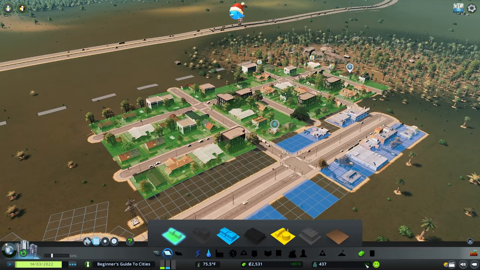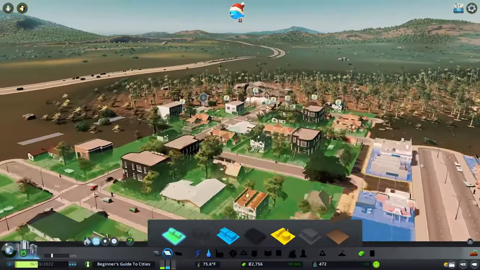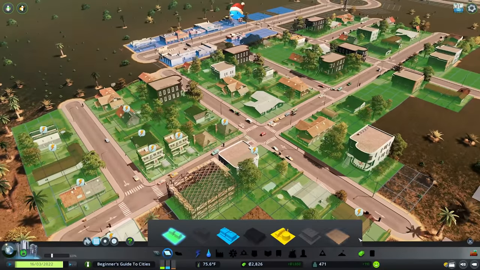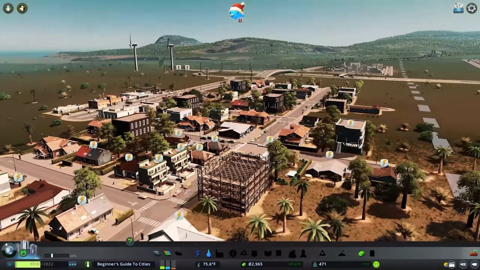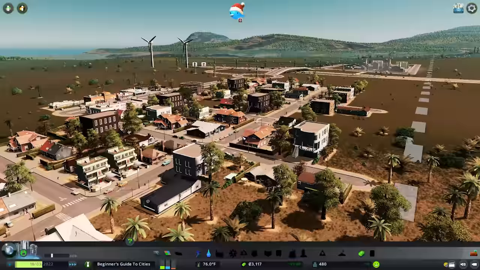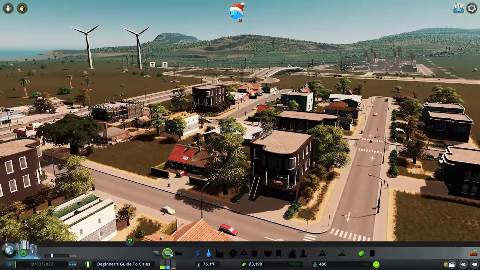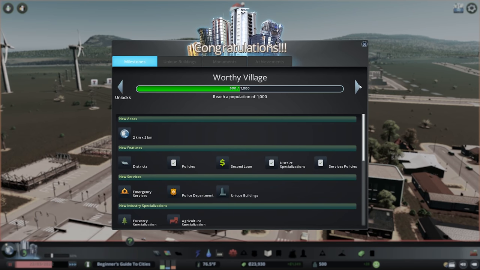But our population is continuing to grow by 88 a week, slowly climbing up towards that 500. Again, getting some more people whinging that there isn't enough electricity, so that's fine. We'll come back into 100% now. That's going to be wonderful. And then all the icons disappear, and everyone becomes happy again. And we are excruciatingly close to that next milestone. And there it is.